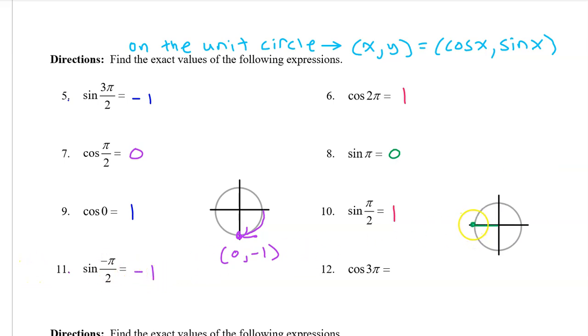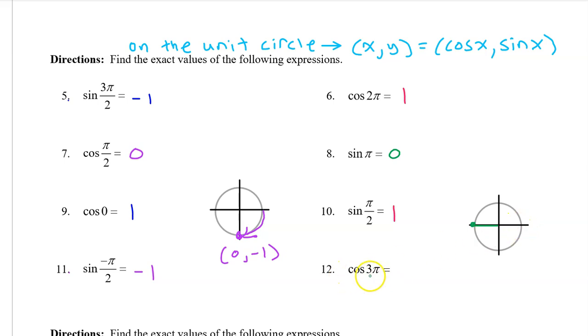Odd multiples of pi always end up right here. This is 1 pi, 3 pi, 5 pi, 7 pi, 9 pi, and so on. The reason is because when we go 1 pi, we end up here on the left, and then if we keep going another pi, 2 pi, we're here on the right. Then 3 pi brings us back to here, 4 pi brings us here, 5 pi brings us here. So every time we say an odd number, we're on the left, and every time we say an even number like 2 pi, 4 pi, 6 pi, we are on the right.